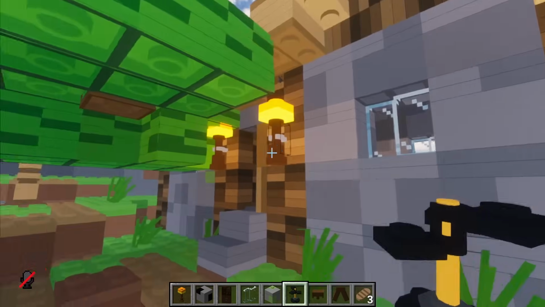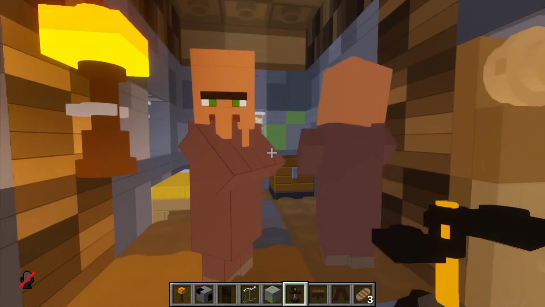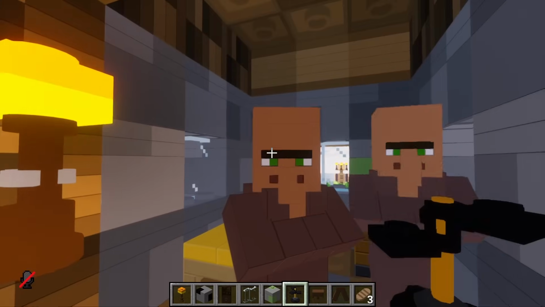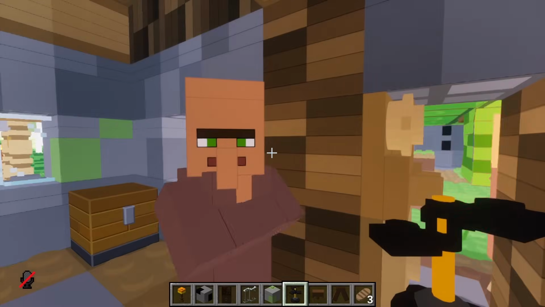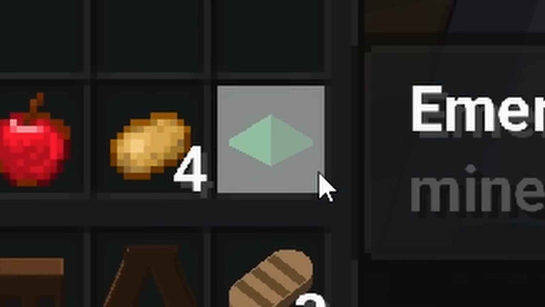Oh, it's got that perfect Lego snap. Right, you're what I want to find. I want to see the villagers. Oh my gosh, so I think these are the actual Lego villager heads that you would find. What's in your chest? You have an emerald? Oh, that's a good way of doing the emeralds.